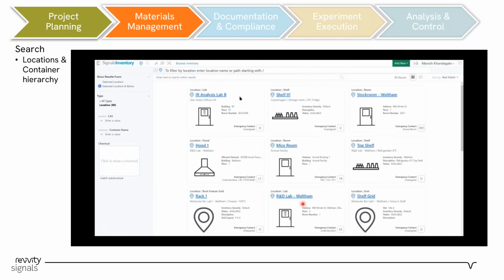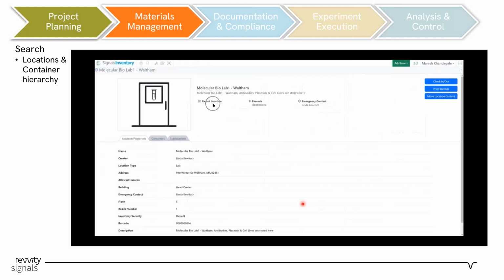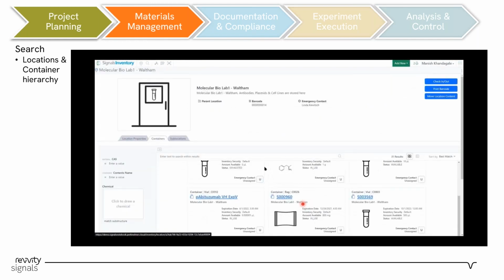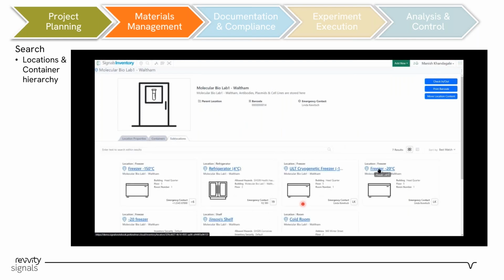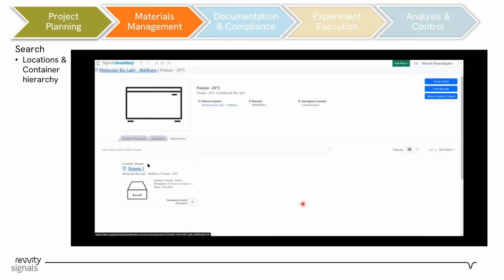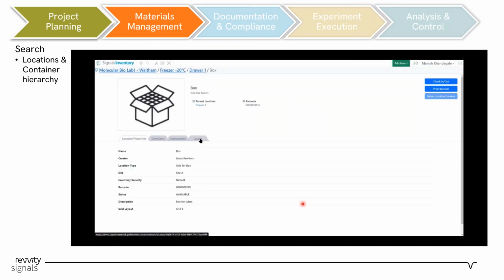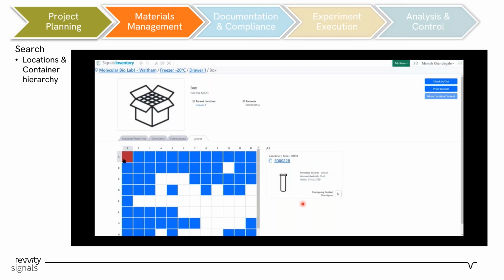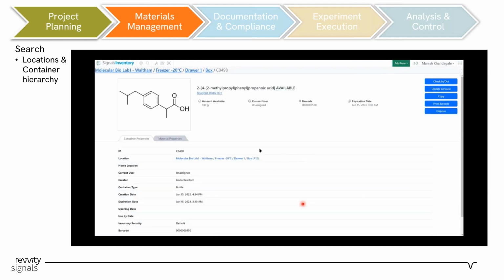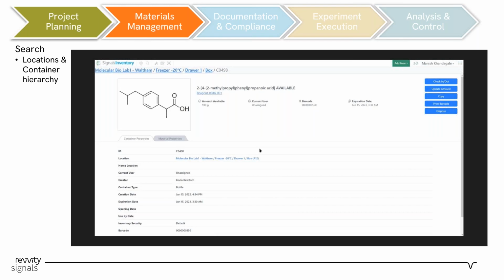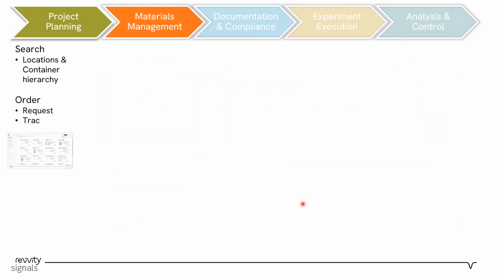The locations can be organized in a hierarchical manner. For example, your business site, and then specific R&D, and then building, and the floor in that building, the refrigerator, which shelf of the refrigerator or a drawer, and so on. The sublocations, that's how you can organize all your materials. You can access all the related information quickly. Check if those materials are available within the lab, and what is their status, how much amount is left. If it is not present, you can also order new material. Even the scientists can initiate orders.